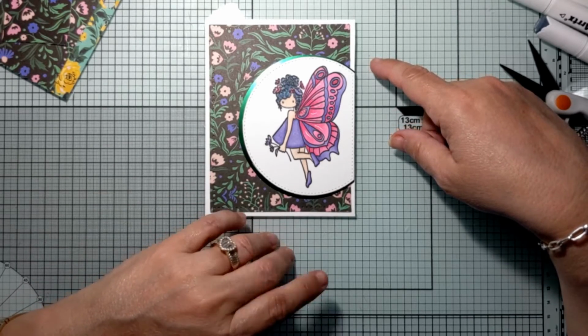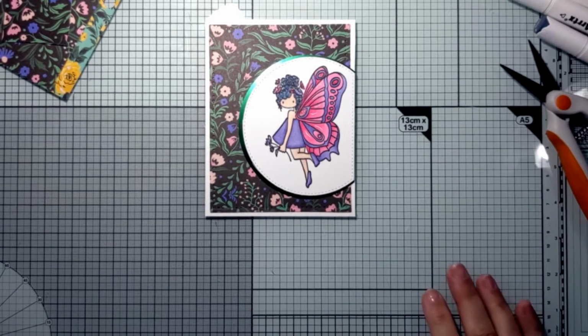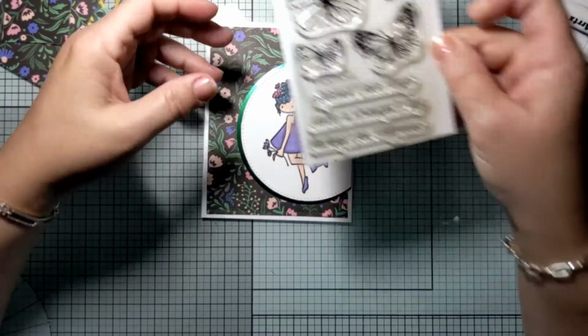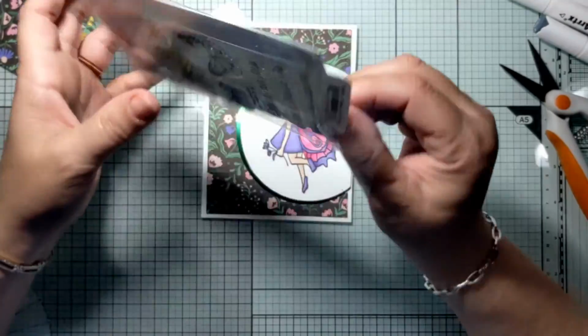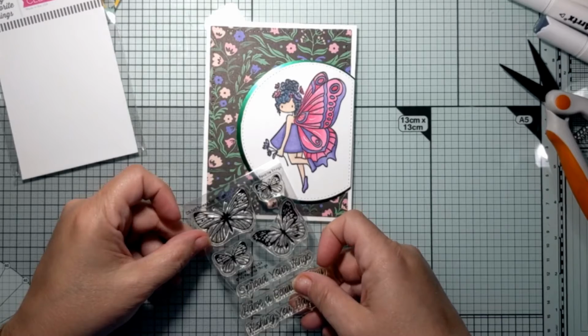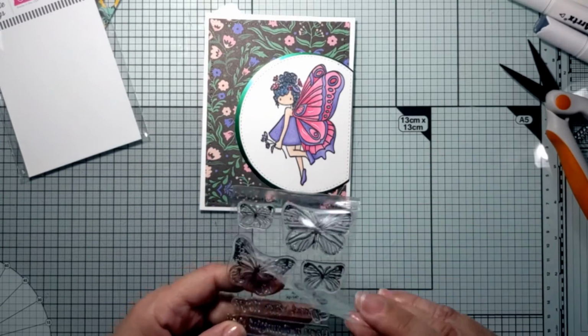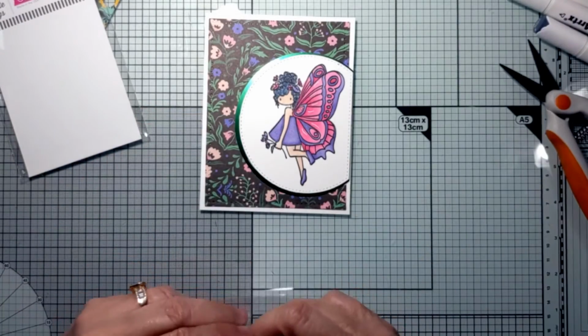I need a sentiment, but what kind of sentiment? Let me look at the other stamp sets, like this one, and see if the girls have, I don't think either of the girls have sentiments with them. Nope. I have this other butterfly sentiment. Maybe I'll add some extra butterflies to it. Yeah, I think I'm going to do "Have a beautiful day."